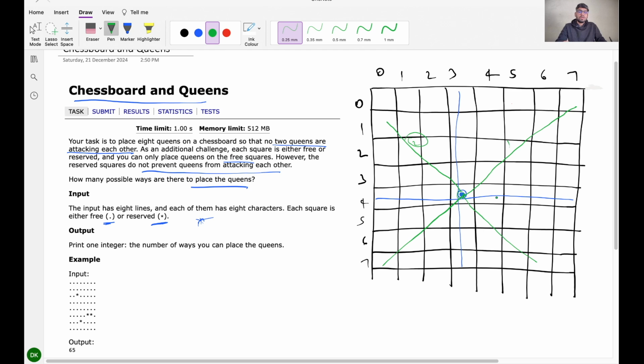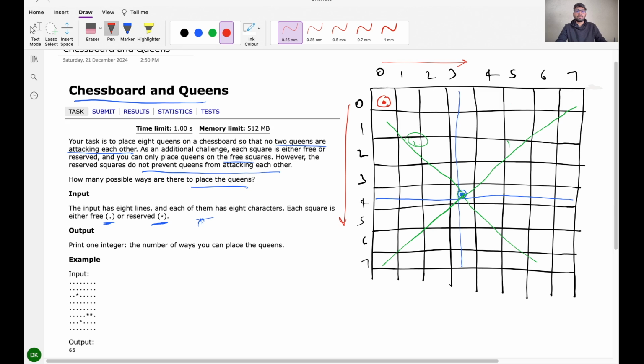Okay, so the problem is pretty easy. We just have to put queens. We start from 0 comma 0, adding the first queen over here. Either we can traverse on rows or we can traverse on columns. For my convenience, let's say I am starting from top to down, that is, I am traversing on rows. So let's say I am placing my first queen over here. Okay, so what next?